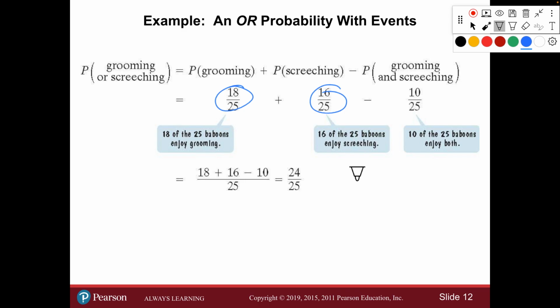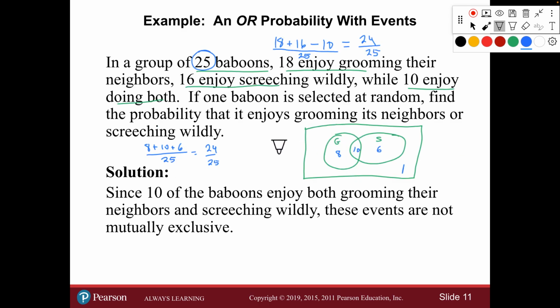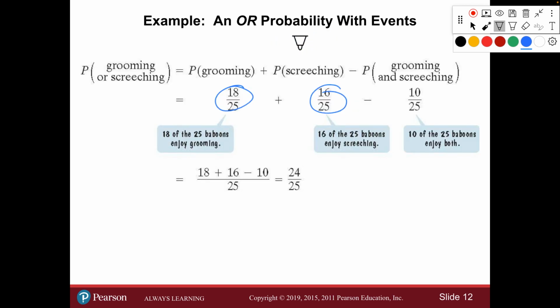So we can use a formula, or back here we could just be very careful about how we count. Both ways work, and you can kind of see the connection. The reason we had to subtract the 10 up here is because we included it in both of those. Okay.